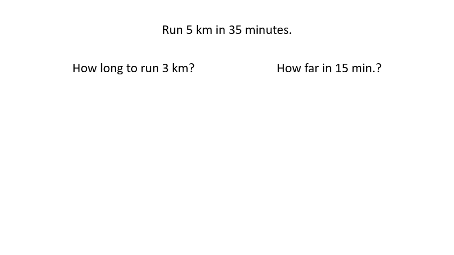I've separated these two problems out because I want to look at these as two separate problems and see how we would solve them differently. Now, in the first case, I'm looking for how long does it take to run 3 kilometers at this current rate, right? So again, we're assuming that this rate is constant. So how long would it take us to run 3 kilometers?